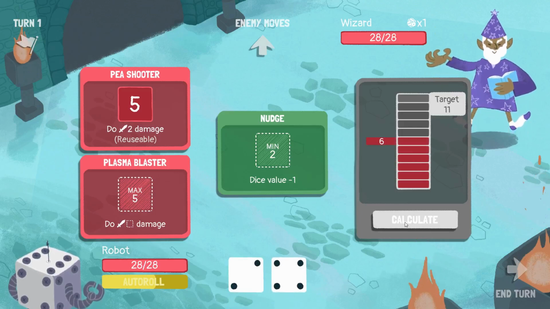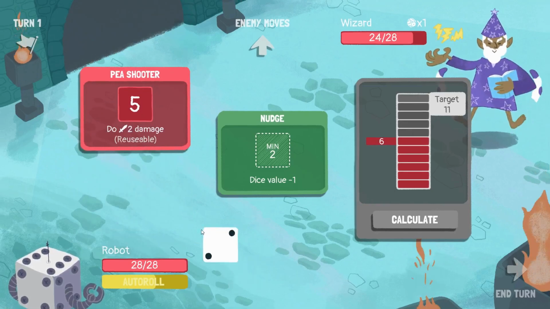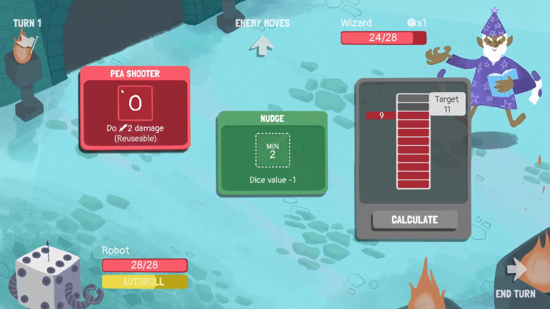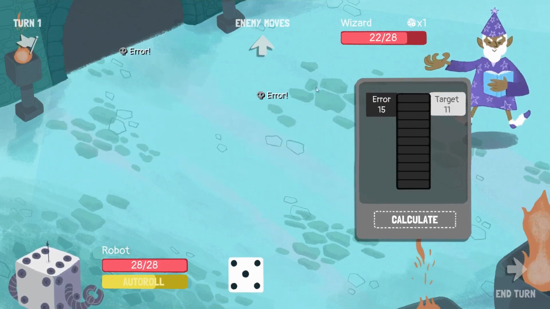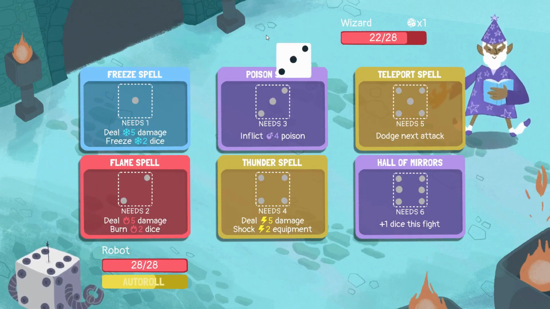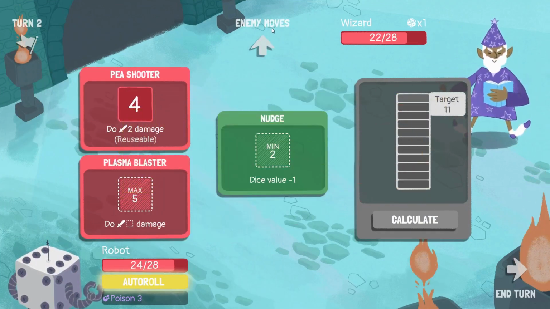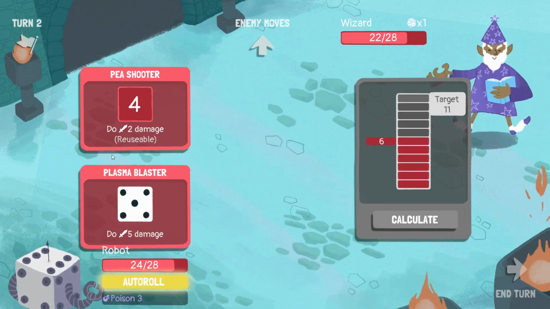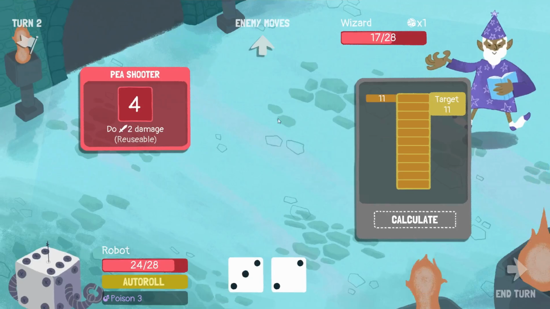Sorry, 2, 4. We're in the danger zone, so I'm going to start cashing in my chips here. 1, 2, 1, and error. That was kind of expected. Alright, more poison, that's fine. Do we want to auto? Maybe. Aha! Nudge you down to a 5 so we can Plasma Blast for full. Yeah, we'll do that.